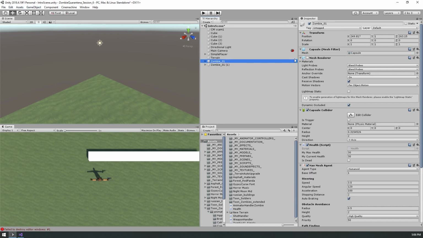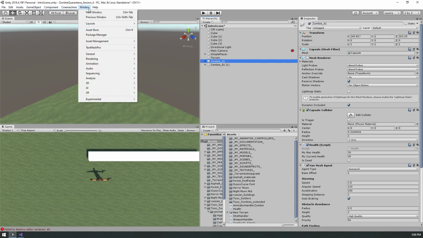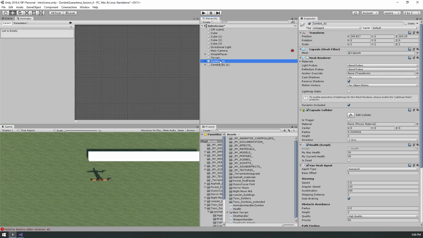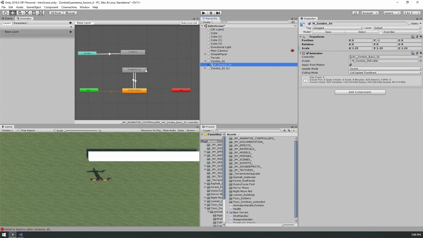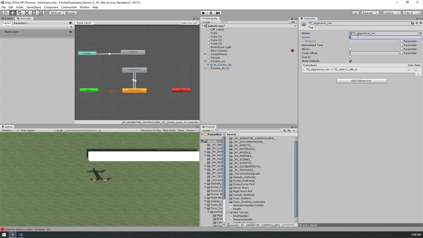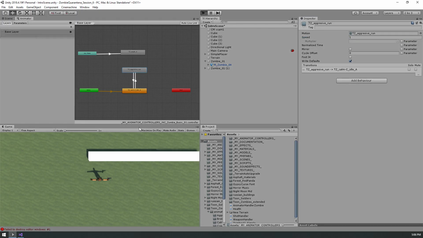Oh, yeah, I wanted to go fix their animator too. So I'm going to go to Window, Animation, Animator, and select my zombie. But remember, it's the model, not the container object. My zombies are running way too fast right now, so I'm going to take their speed back down to 1, so they'll be running correctly. Both zombies use the same animator, so I'm just changing the main animator, and they're now both running at the correct speed. So let's play it again, so our zombies aren't being insane. And I'm going to click Maximize on Play.